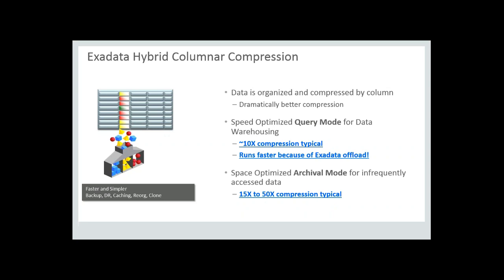So there are two major modes, that is the query mode and archive mode. So query mode, what does it mean? Query mode means even if you are compressing the data. First of all, let me tell you that you should not use the hybrid columnar compression when you are performing a lot of DML operations on the data. You should avoid using columnar compression.